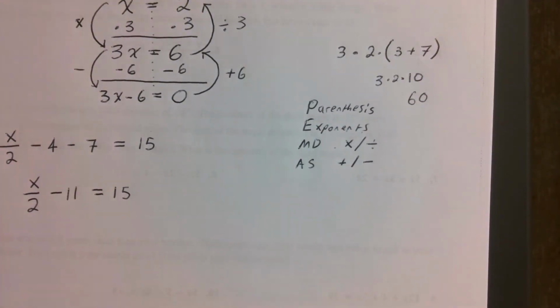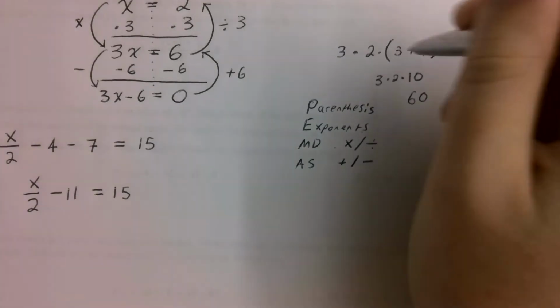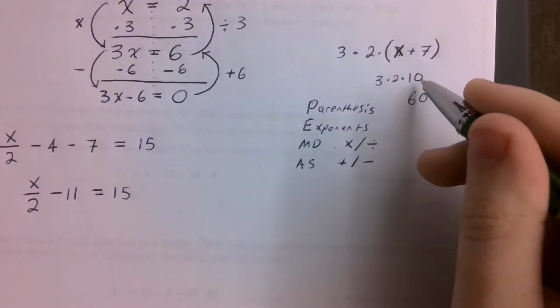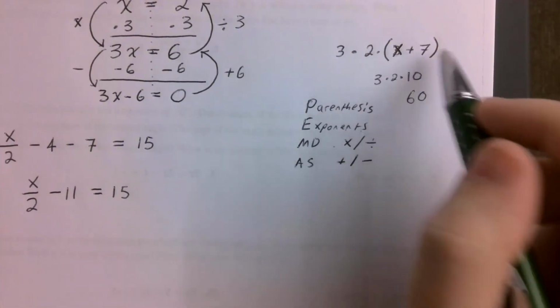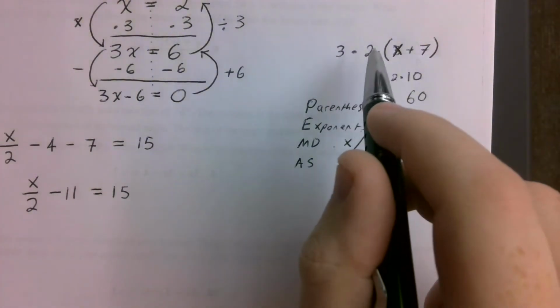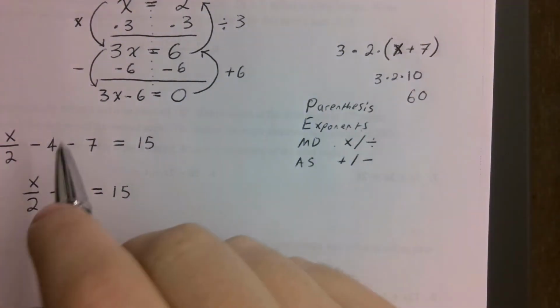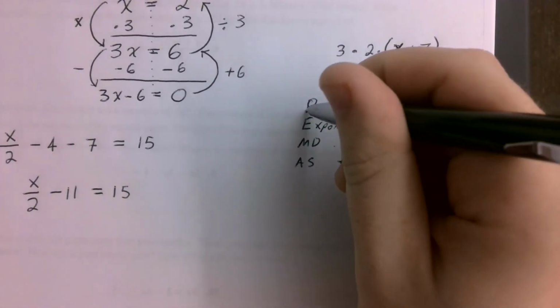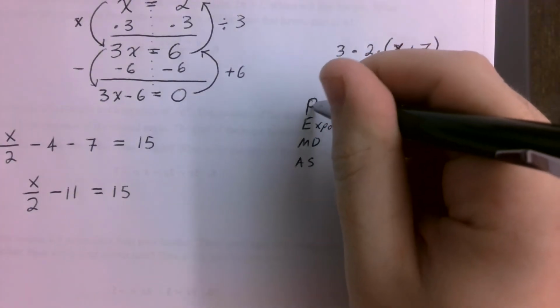When there's an x involved, though, we can't simplify the expression. If this 3 was an x instead, we wouldn't have just a number to simplify. It would still be x plus 7, and this would still be 2 times (x plus 7). PEMDAS breaks down in this case, and we can't actually use it. However, what we can do is use PEMDAS as a framework for how to take the equation apart bit by bit.